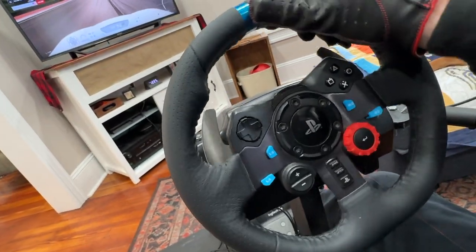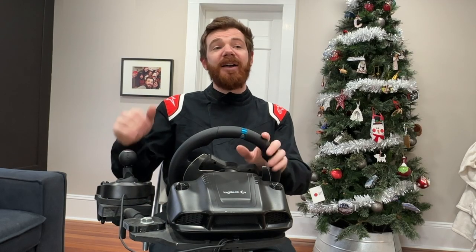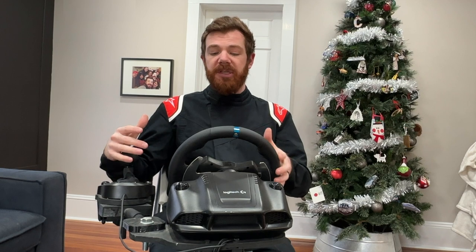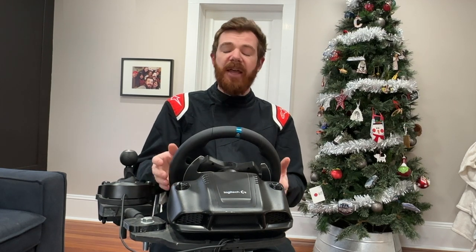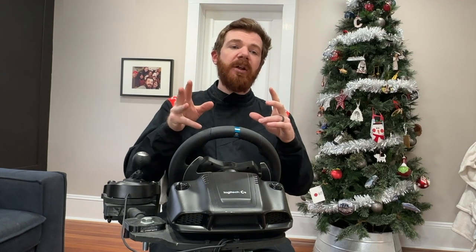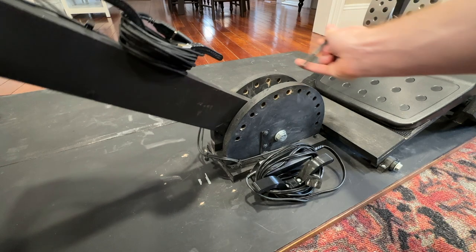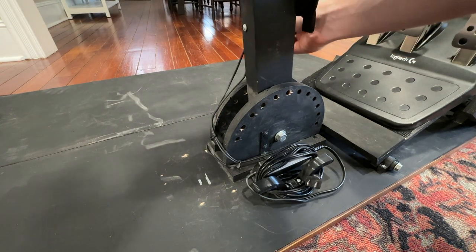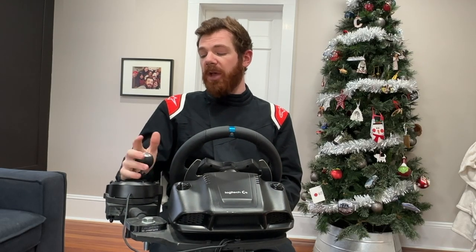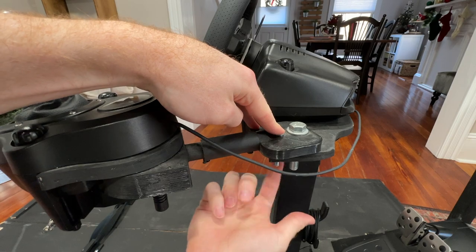With these measurements, I had to select my actual wheel setup — obviously there are tons of options, each to your own preference. I made this a few years ago, so I'm using my Logitech G29, which is for my PlayStation 4. After selecting that, I could start the build. It all started with the wheel rest, which supports the wheel and the shifter assembly. This whole thing is adjustable in three ways: the wheel angle can be adjusted, the arm can be adjusted to change how close it is to you and also fold away for storage, and the shifter can be adjusted — moved to a different shifting position, folded in when not in use, or moved completely out of the way if you're using paddles instead of the six-speed shifter.